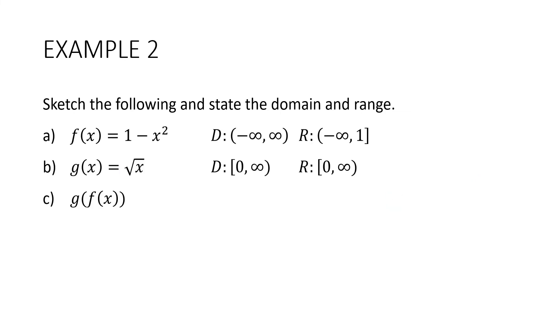How about the composite function g(f(x)). Remember, we're going to take f(x) and substitute it inside g(x). And so we're going to get the square root of 1 - x². Now what's the domain and range of this function? What is it even? It's a semicircle. Do you remember that? We did this last lesson. It's the positive semicircle. It goes between -1 and 1. And up here, y = 1. So our domain is everything from -1 up to 1, including both of those values. And the range is everything from 0 up to 1, including both of those values. Now, if you're asked to work out the domain and range of a composite function, I would encourage you to do it from this point here. Don't try and do it from here and here. It's too complicated. So work out the function and then look at the domain and range.